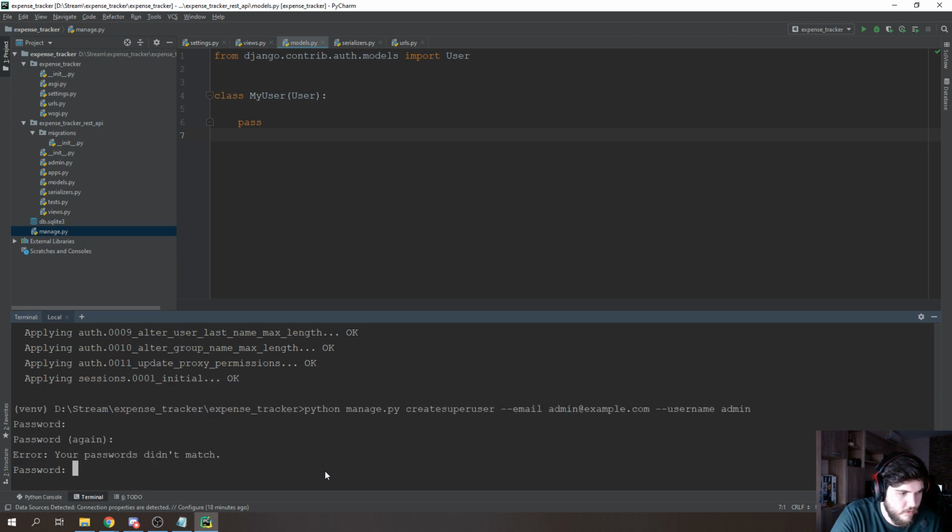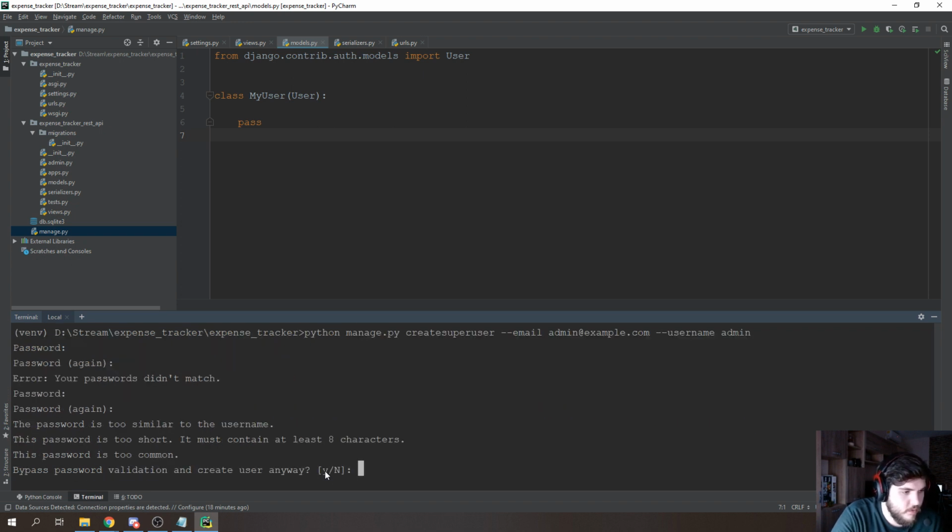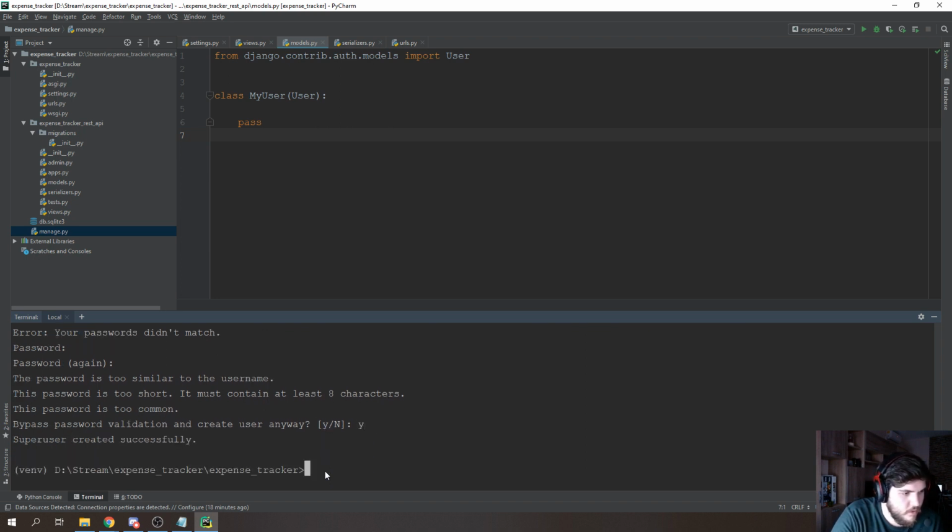Oh, no. Yeah, the admin password is too weak. Oh, we can just create it because we can bypass the password validation. Yeah, so we have a user and the password is admin. Great.